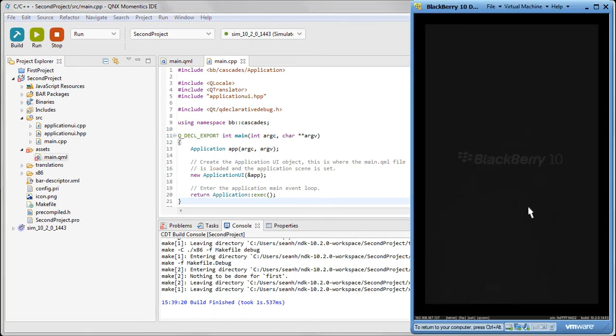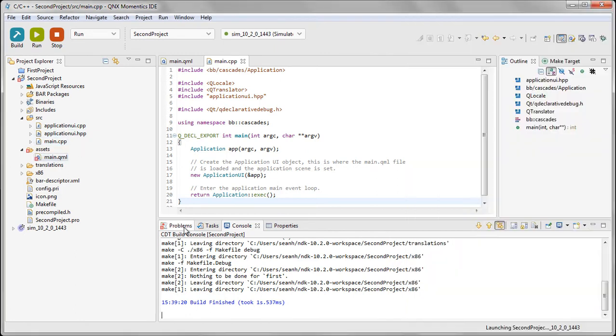This is what you're going to see if you have an error in your QML. It won't be able to interpret it, and you'll have a black screen like this. So if you see this, the first thing to do is go and check some of your QML, see if you can find out what happened there.